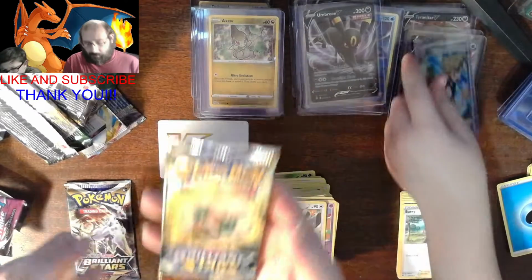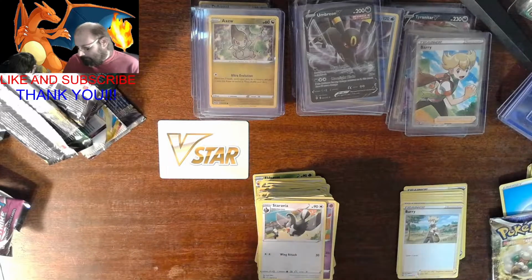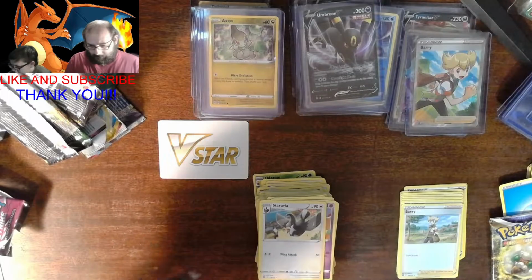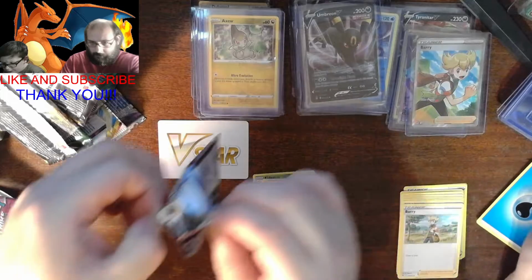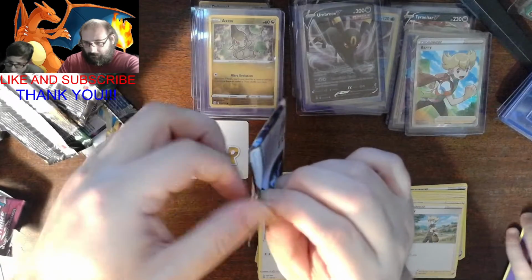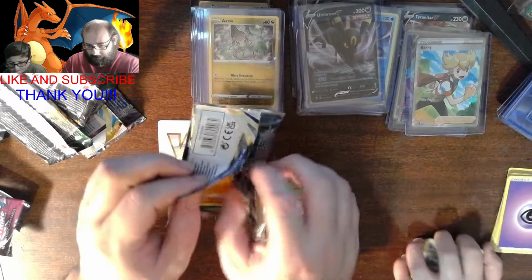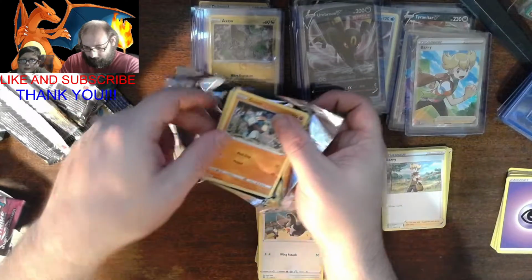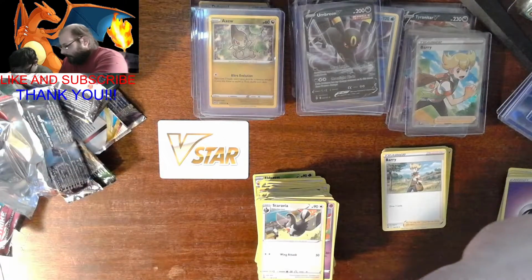All right, so last two packs of Brilliant Stars. $3.07? Yeah, people are selling it for like $3 or $7, so not too much. All right, so we're opening up the last two packs of Brilliant Stars. So that was probably an error pack. Go ahead and put that over.